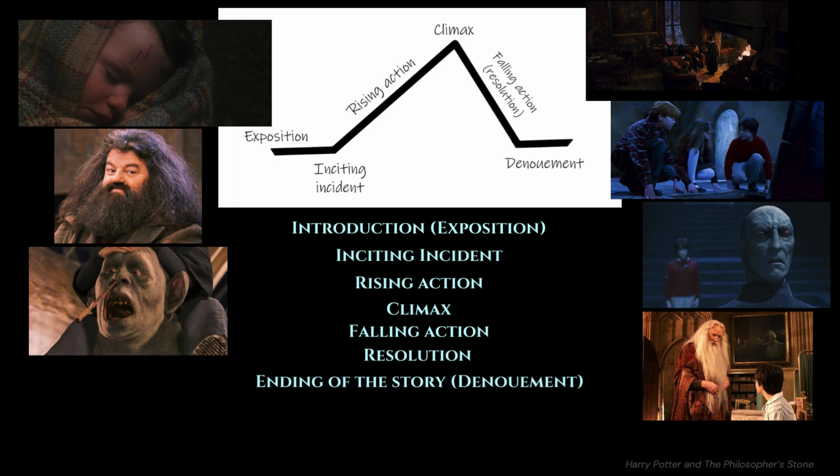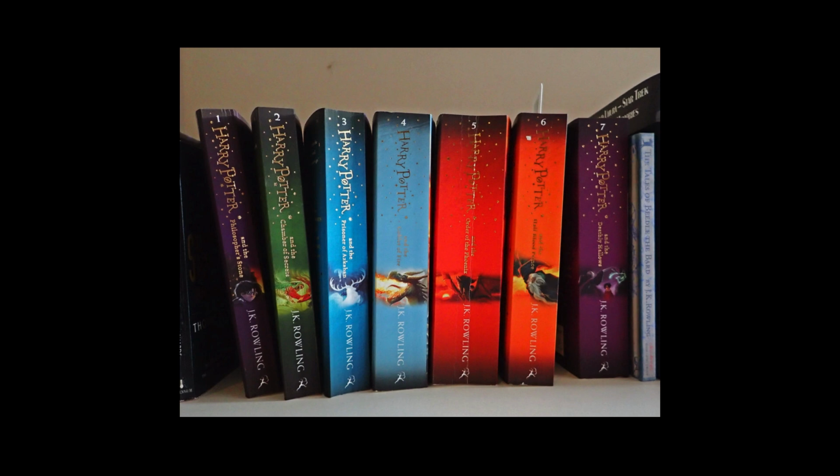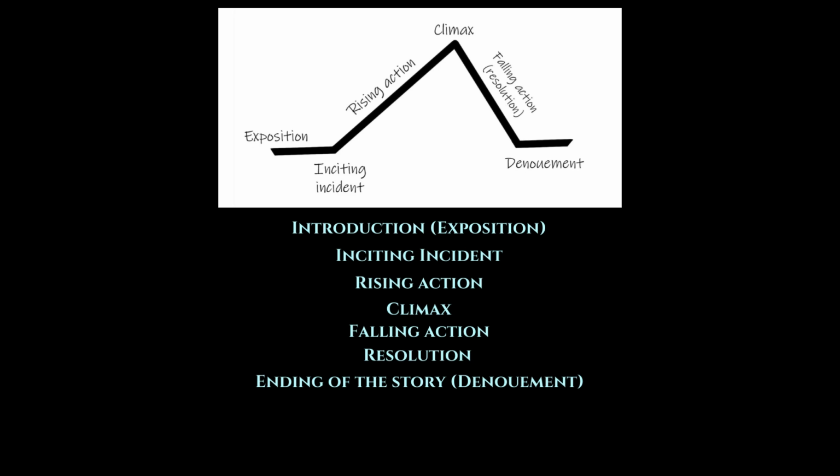Also, these were the steps of one book. Anyone who has read the story of Harry Potter knows that there are 7 books in this story. Each book itself has this structure, but also if we look at the 7 books as one story, as it is in fact, all 7 will have the same steps. It's how it works for huge stories.